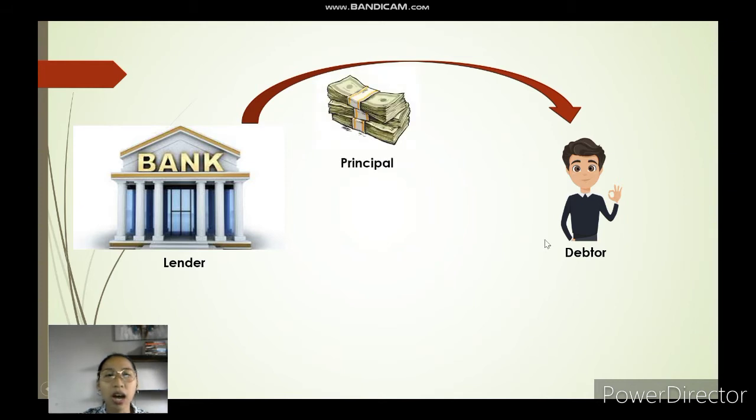Then, ang debtor, manghiram siya sa kwarta o manghiram siya sa bangko og kwarta. Ang tawag ato nga original nga kwarta nga imong gihiram is the principal. Karon imo na siyang gihiram sa isa ka date. For example, January 1, 2021. Tawag ana is origin date. So, depende sa inyong sabot, no?